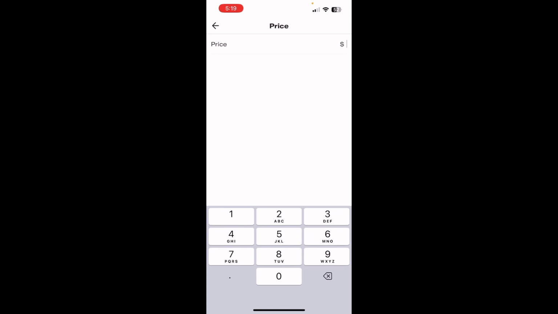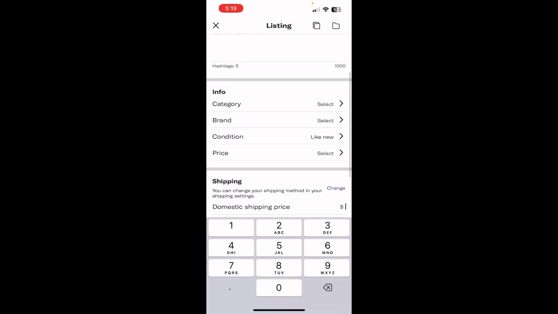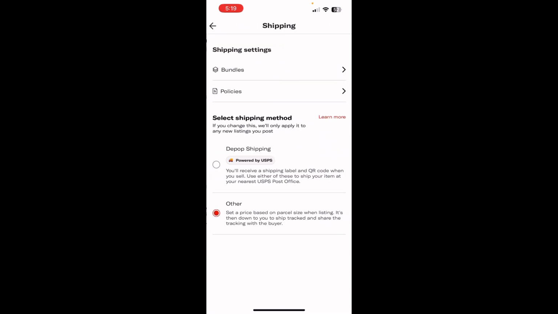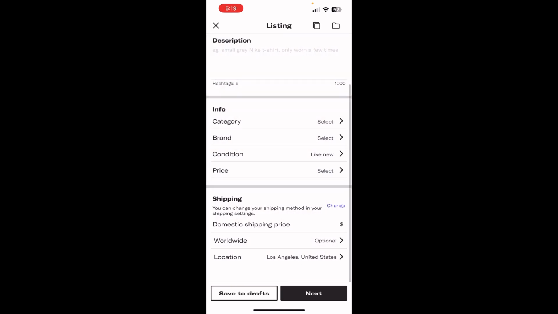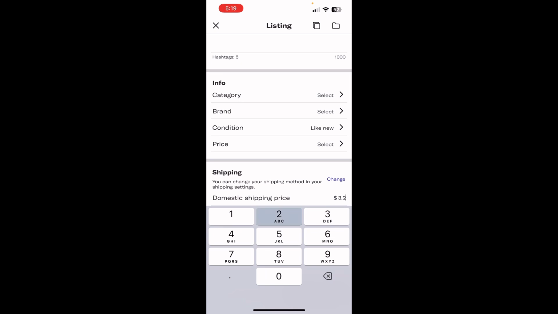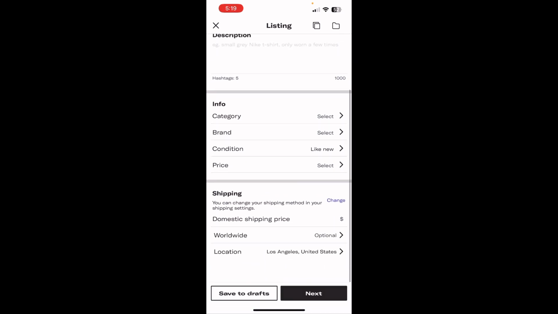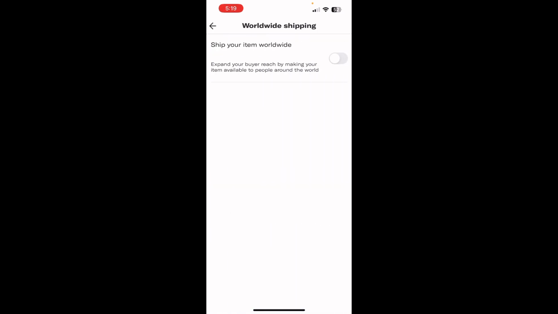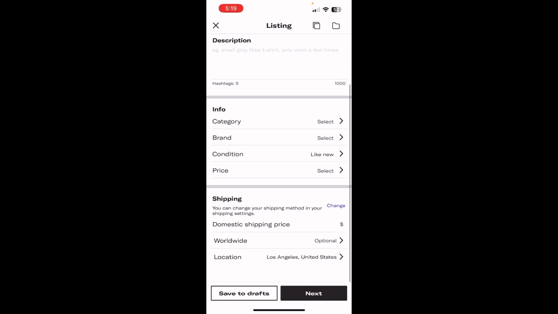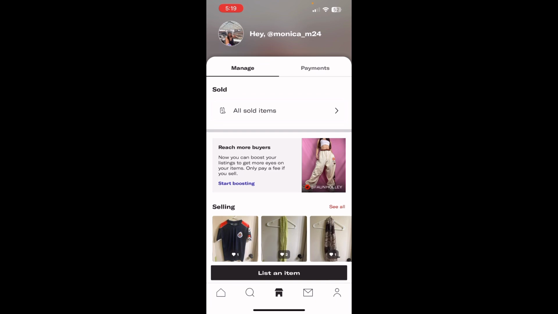And then you can put the price, and then here's where you put the shipping. Like I have the other, which is why I do Pirate Ship. So it'd be like $3.25 for shipping, $4.25. You could do worldwide, but that just makes it a little more complicated to figure out the shipping and where you're located, all that stuff.